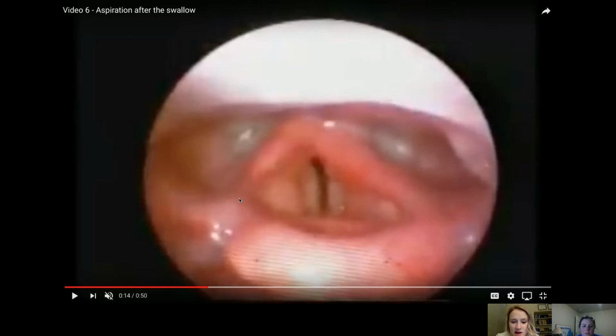The soft palate and velum raise to close off your nasal cavity so nasal regurgitation doesn't happen. And then as soon as the bolus hits where the hyoid bone area is, or the very base of the tongue, which is right here behind the epiglottis, that begins the oropharyngeal phase.